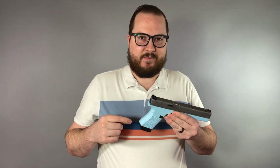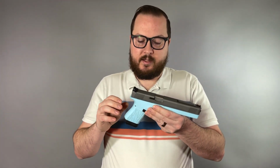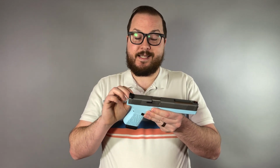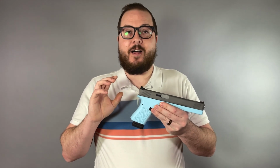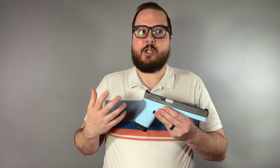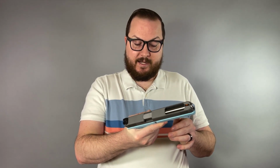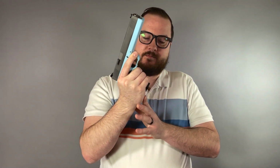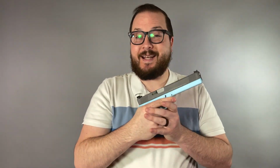So I designed something. I took the Print Your 2A Glock 69 model, which the Glock 69 from PY2A is realistically what Glock needs to be making. It's a 19 length grip, which of all Glock grips, that is my favorite. I love that it is compact, fits your hand. I love that little bit of magazine there and the angle. I love the look and the feel of the 19.